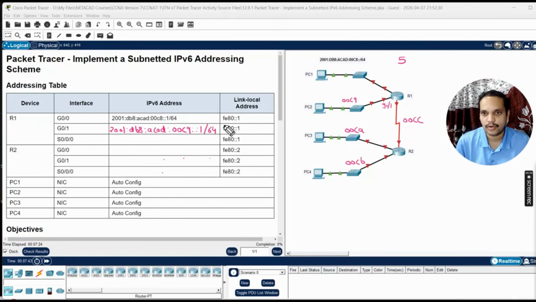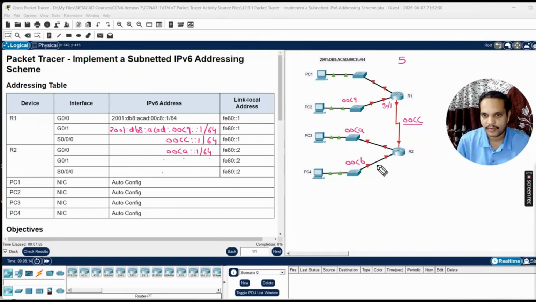Similarly, for S0/0, which is the interface that connects between these two routers, because it's a serial interface, the address will be 00CC. You see, this is the subnet part; the rest won't change. ::1/64. So what about R2? R2's first interface, G0/0, has the subnet part 00CA. So I write it down as 00CA::1/64.